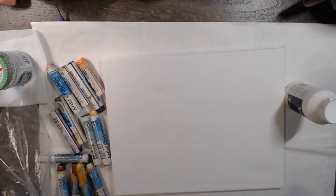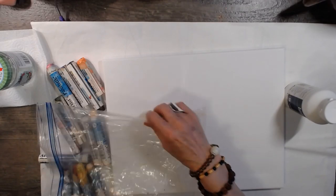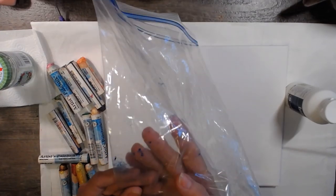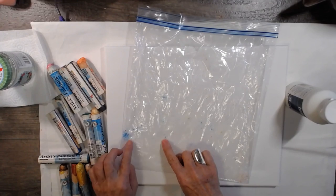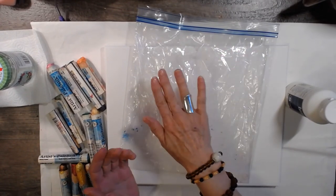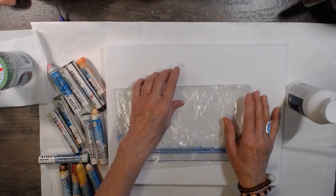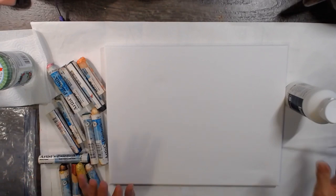I want to just play with these sticks. You could tell the other day when I was showing them in my haul how excited I was to use them. Also, you see this blue paint right here — I was playing with them and got some on the floor, and it got on the bottom of my foot. There's now some in the bottom of my tub. Be careful with these — they are super messy, and not in a good way.